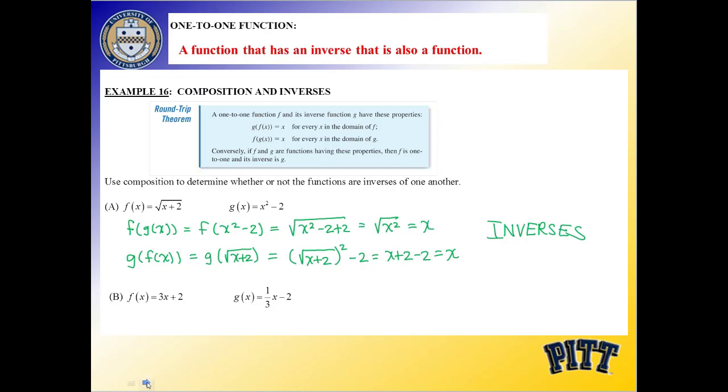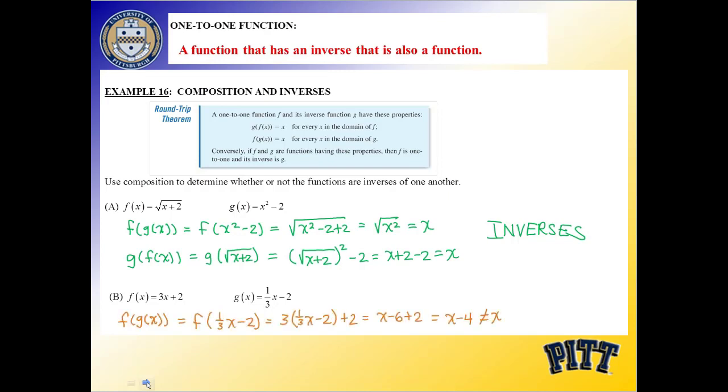When I look at B, again, face value looks like, okay, I see a multiplication of 3, I see a multiplication of 1/3. Well, multiplication of 1/3 is the same thing as dividing by 3. Those are opposites. I see a plus 2, I see a minus 2. Those are opposites. So I would have students sometimes incorrectly identify these two things as being inverses. But let's take a look at this.